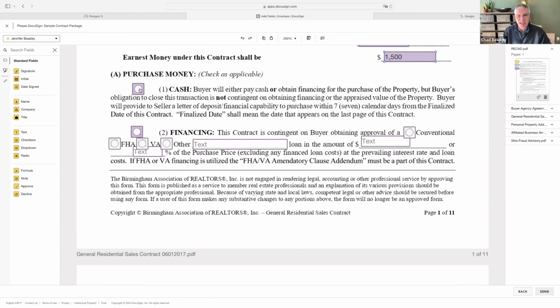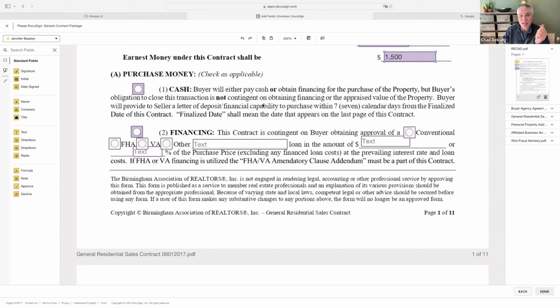They were like, no, they're not paying cash. It's just not contingent on their financing. So what that would mean is they're so confident in their financing that they're going to finance it, but they're not contingent on financing. They'll let their earnest money be at risk if the financing doesn't go through. Does that make sense? And that's a tactic you can use sometimes.